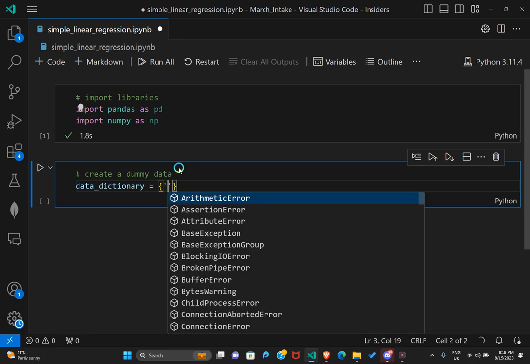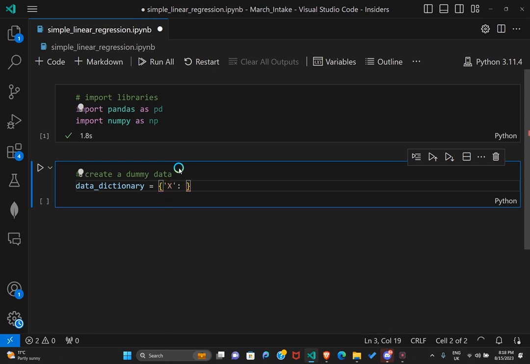Here I'll have my column X, and column X will have the values 1 2 3 4 5 6 7 8 9.